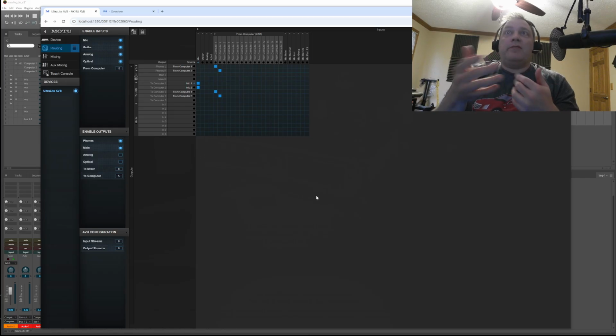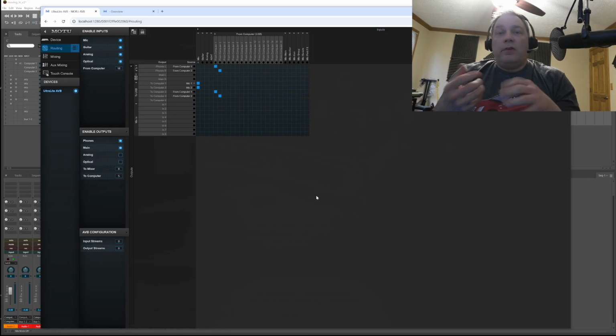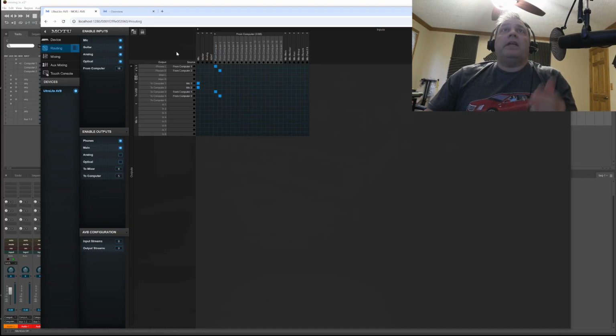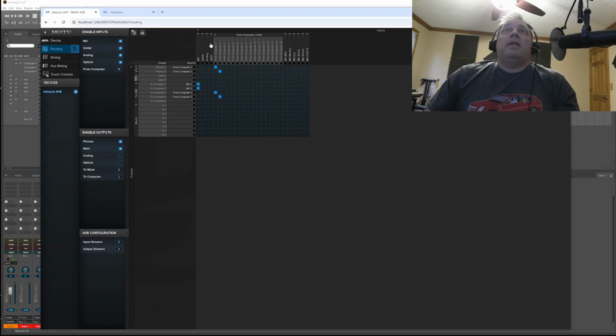Okay, so once you have that, you're going to have a web interface or a software interface to your actual USB interface, and that would look something like this. Okay, so here we can see that my computer buses or channels are currently assigned from DP to go out to the headphones left and right.